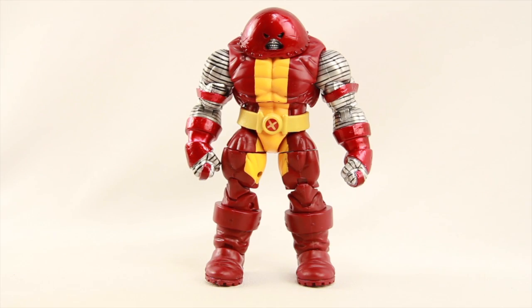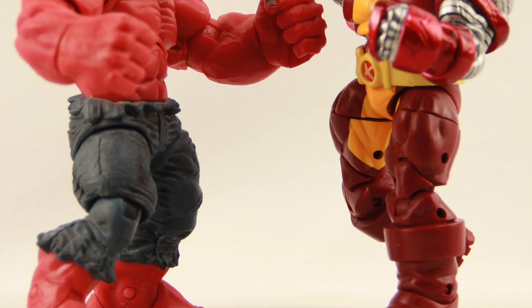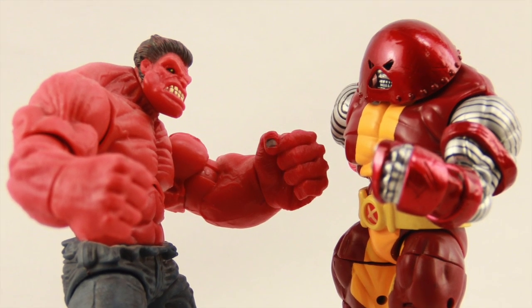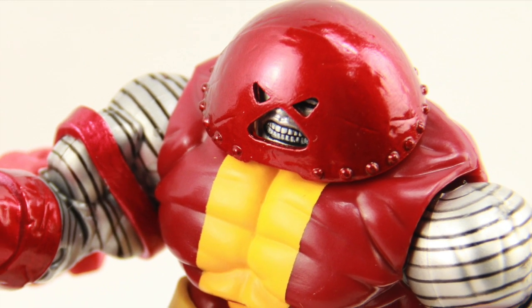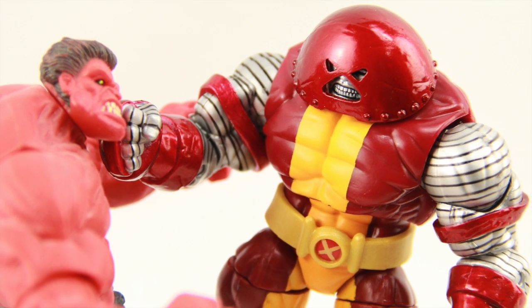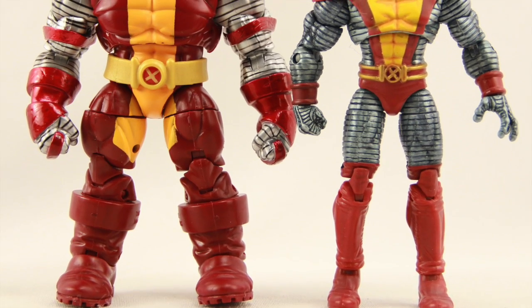Okay, so that's my review. Overall, I'd say this is a pretty good figure. Obviously it's pretty much just a repaint of the Marvel Universe Juggernaut figure, but I think it works well. Now, I didn't read a whole lot of comics with this version of Colossus in it. I caught the tail end of the story arc about him being combined with Juggernaut in the whole Avengers versus X-Men storyline, but that was about my only exposure to this version of the character. But I think it's a cool look for him, and I think the figure captures the overall look of it pretty good.